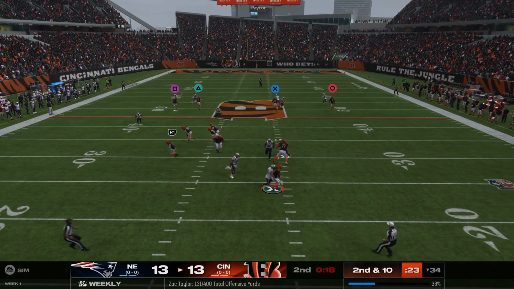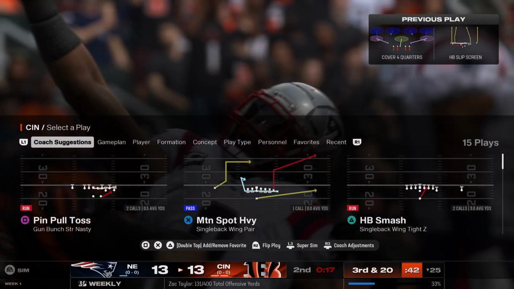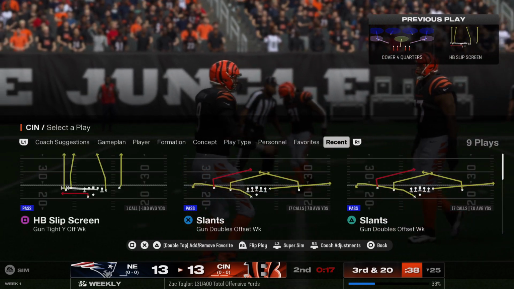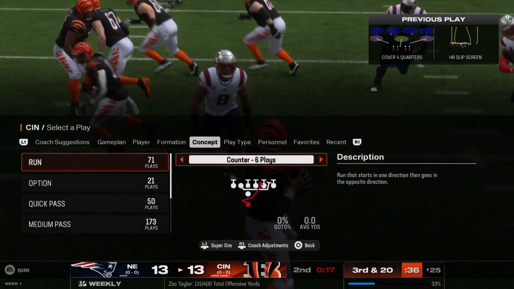Burrow throwing again on 2nd and 10. Pocket isn't holding up. They're able to drop him. Now we're going to have a timeout by New England. And they still have one in their pocket for what's left of this half.